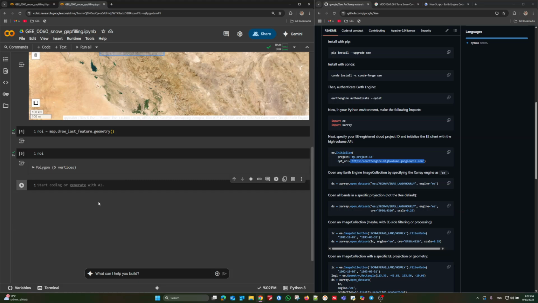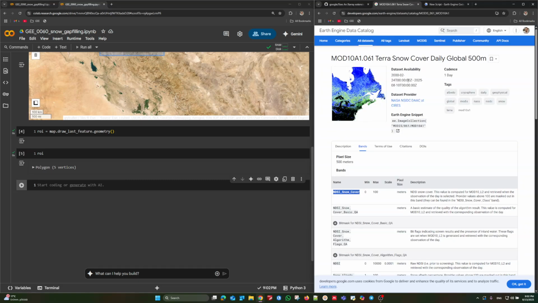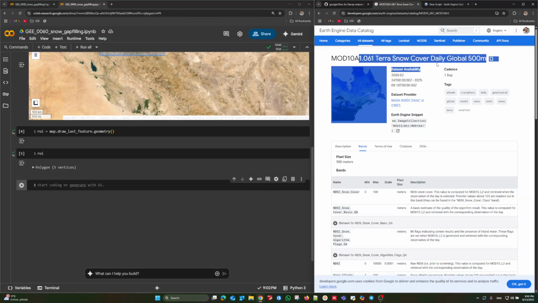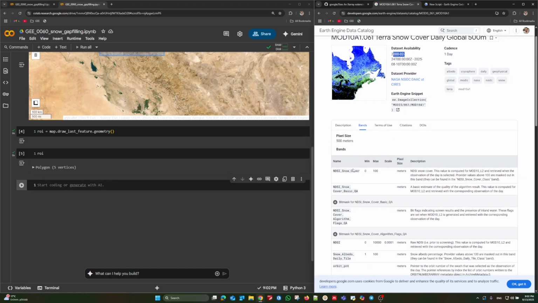The next step is calling the MODIS snow cover product. If you search online for MODIS daily snow cover product, you will find this page. You can see this dataset is available with 500-meter resolution, available since 2000, and NDSI snow cover is also available. So make a new variable, for example MODIS, and make a parenthesis and add the collection snippet like this.